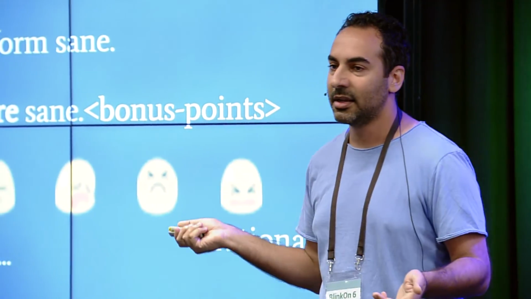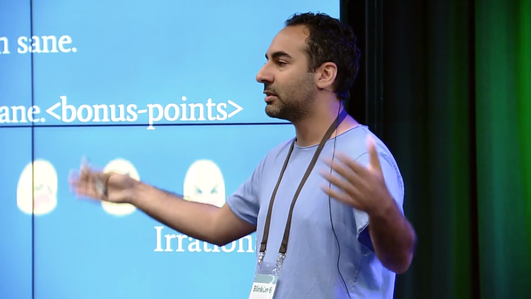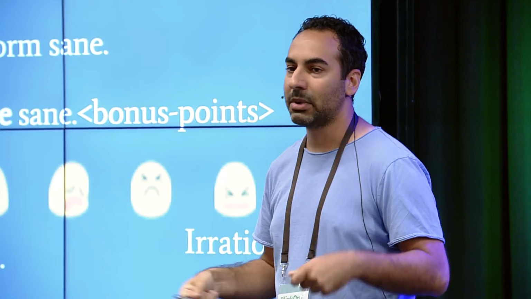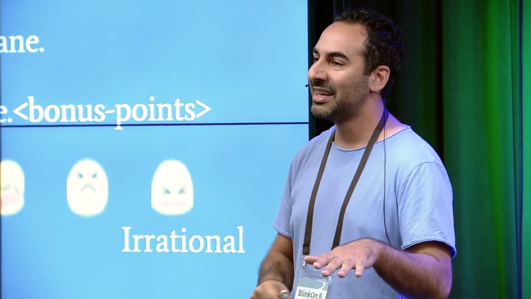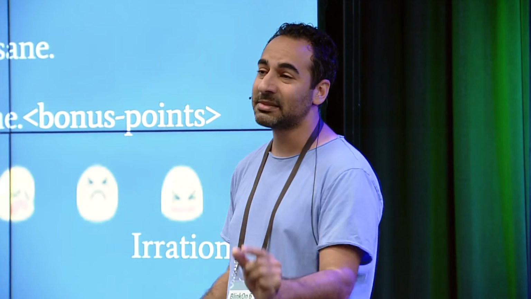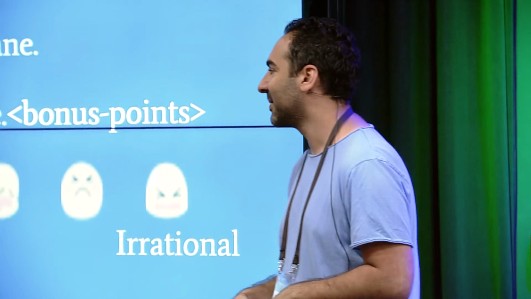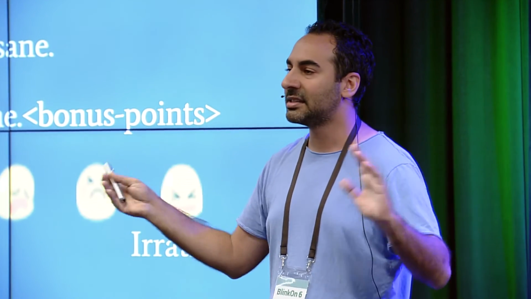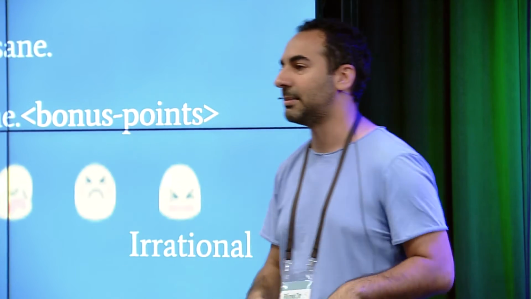So breaking the web is easy, and you can get sort of a short-term user benefit, but then you break the ecosystem and the user benefit goes away. So rational interventions are: break the web, but keep the platform sane. And bonus points, sometimes you can actually change the web and make the platform more sane. You do break a small amount of content, but if you were designing the platform from scratch, you'd be like, yeah, of course that's how it should work. And those are interventions that we especially like. So it's a spectrum. Very few things fall at either extreme of the spectrum, but we try to get as far towards the rational end as possible.